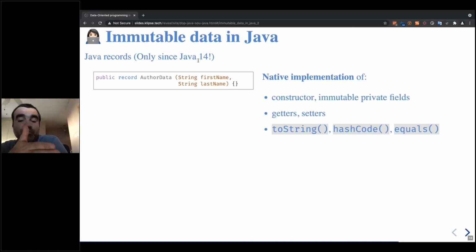So it's in continuation to what Joshua's book says, that immutability is very important. We had since forever the ability to define private fields in a class, but since Java 14, we can define immutability at the level of the class itself, not only member by member. So that's an interesting move of the language.